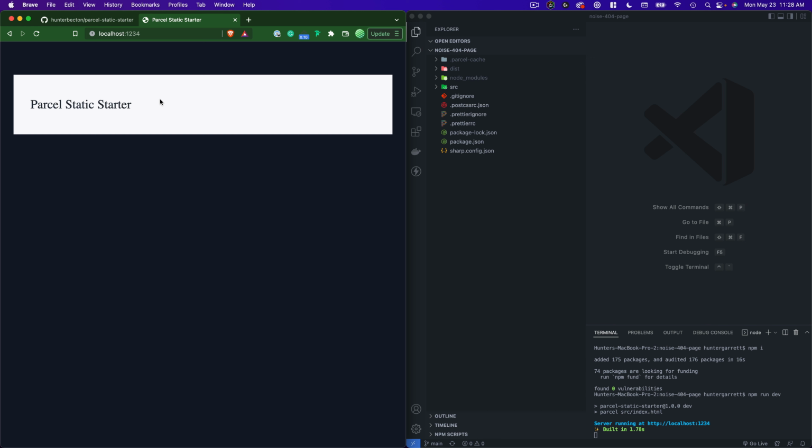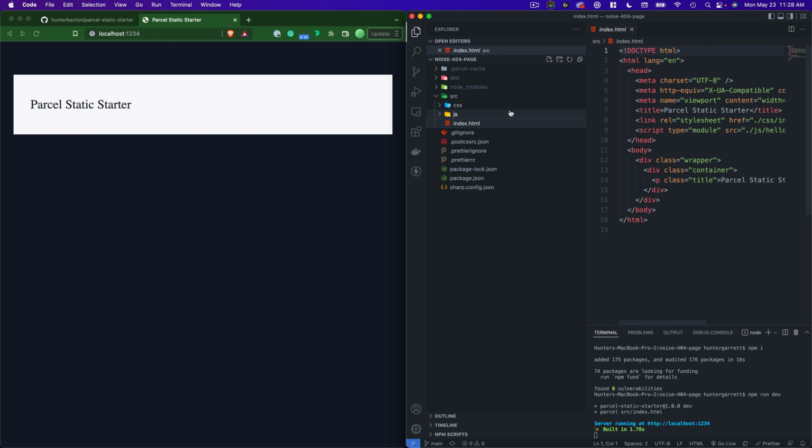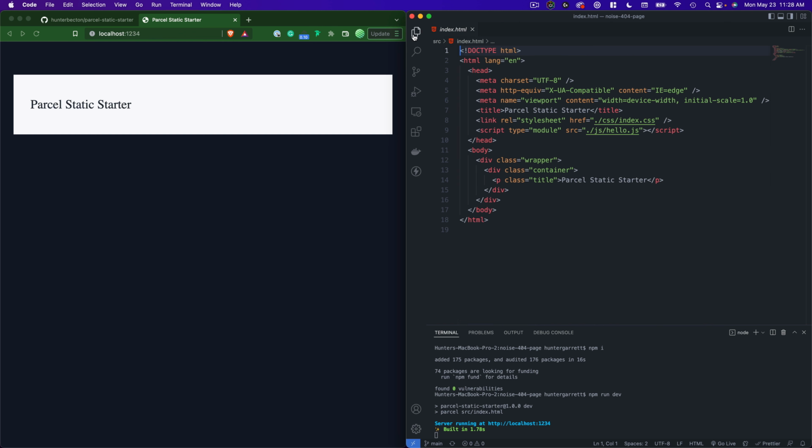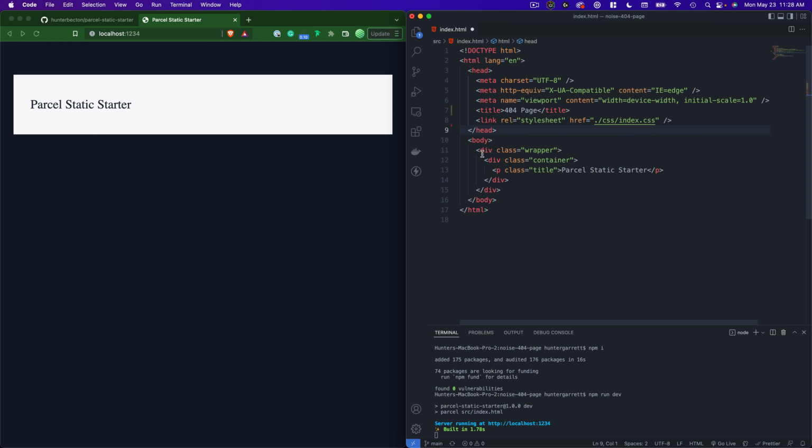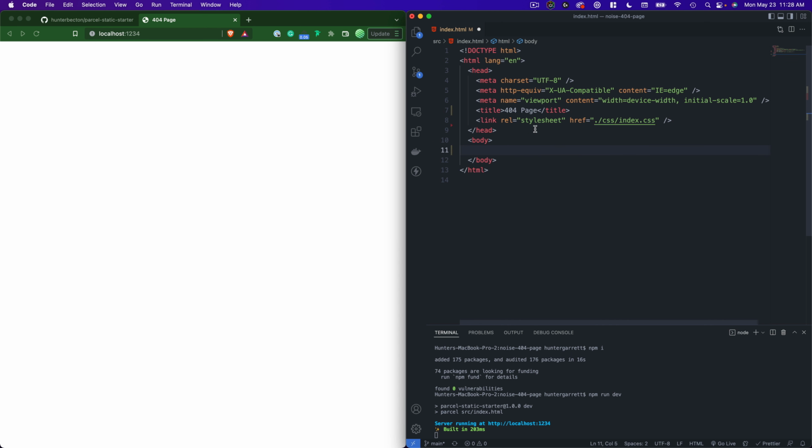Let's go ahead and jump into our main HTML file. So we'll come into source, down to this HTML. I'm going to then just get rid of this or minimize this and then go ahead and edit this just a little bit. So the first thing, let's go ahead and just change the title here to 404 page. Let's go ahead and get rid of this import because we don't need that anymore. And we also can just get rid of these basic styles. So let's go ahead and save that. Now everything over here in our browser looks like a default empty page.